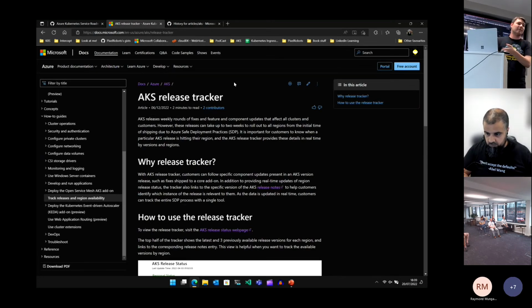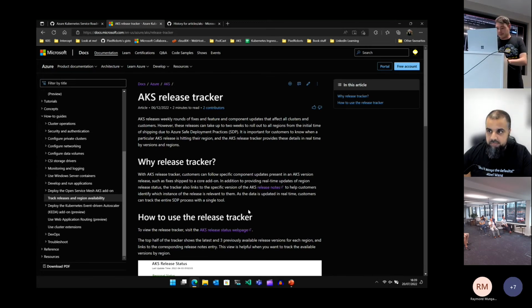And we'll go back to this AKS release tracker, because when the AKS team do a release, you get an email, or you see it in the Git, and it says this is a release, and at the top it will say it will start rolling out now and it will end rolling out at this date, because Azure is massive. It's got what, 58 regions now? No, even more than that, isn't it? 60 something? I don't know. It's got a lot of regions, and they have a different order of what they roll it out in. So certain regions will get done first, and then they have canary regions and some others. And it was very hard to know if that version of the node pool update or that version of Kubernetes is available in that region.